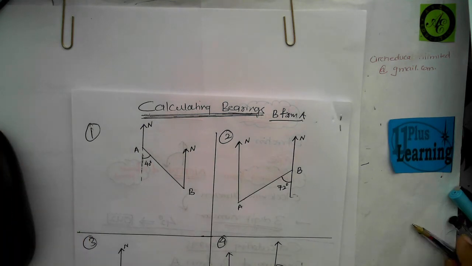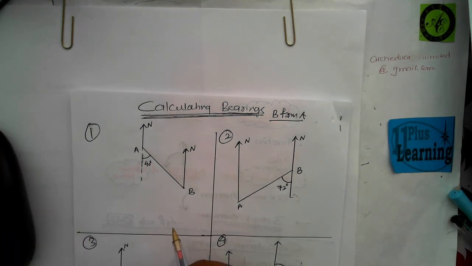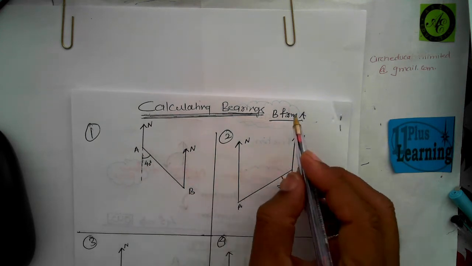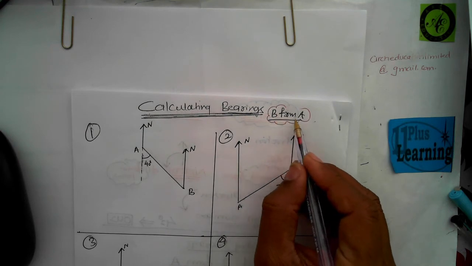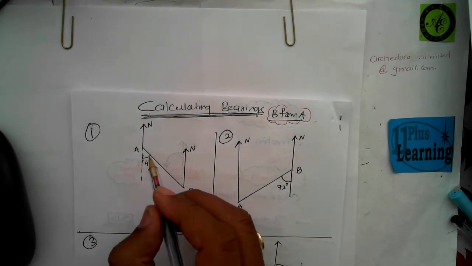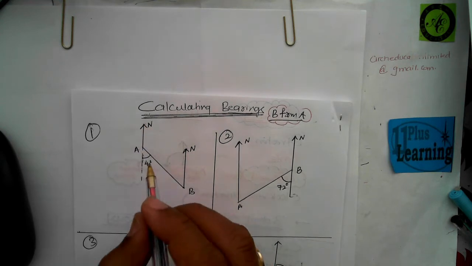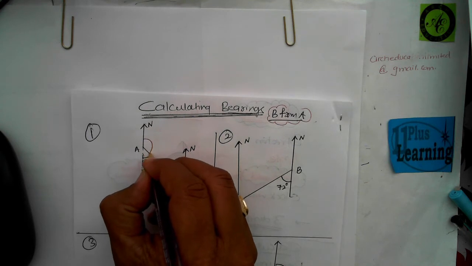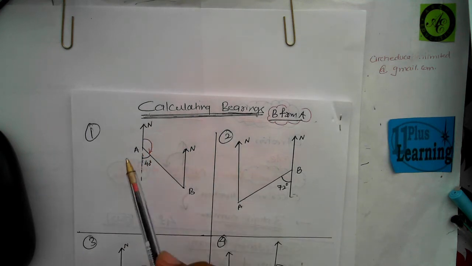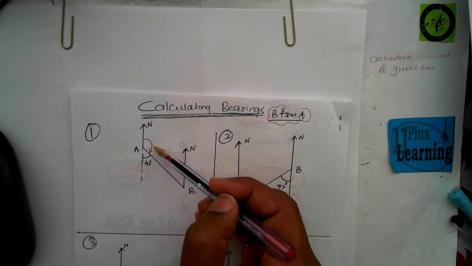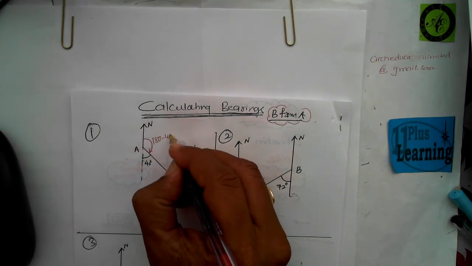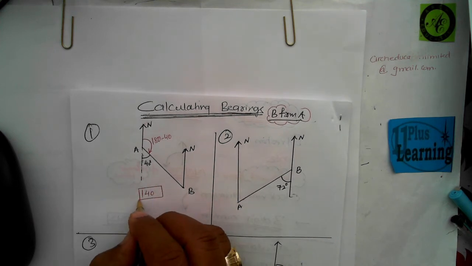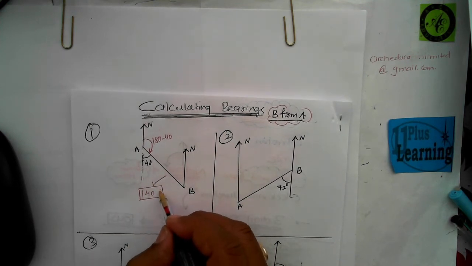Alright then, guys, there are 4 questions I'm going to do now, and these will help us learn bearings even more. All 4 questions, let's keep it simple. We measure the bearing of point B from point A. For the first one, do we have a north at A? Yes, we do. Starting from north, do we have the line joining A and B? Yes, we do. We need to measure this angle in clockwise direction. Angles on a straight line give you 180 degrees, so this is 180 minus 40. This is 140 degrees. Is it in clockwise direction? Yes. Is it in 3 digits? Yes. So that's the correct answer.